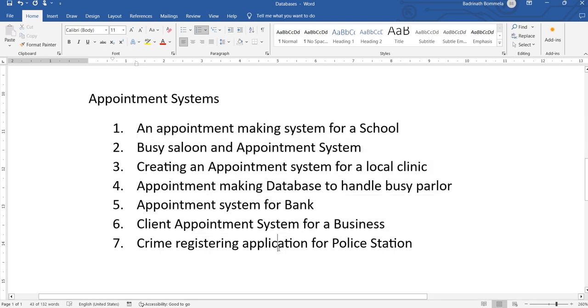And the final one is the crime registering application for the police station. So usually, if we register the thing in books, it may result in manual errors. So the victim can register the crime using an online approach. There will be no influence of police or other people when such kinds of applications are there.